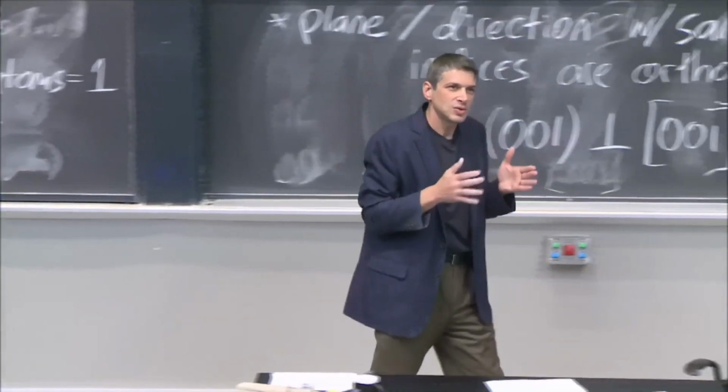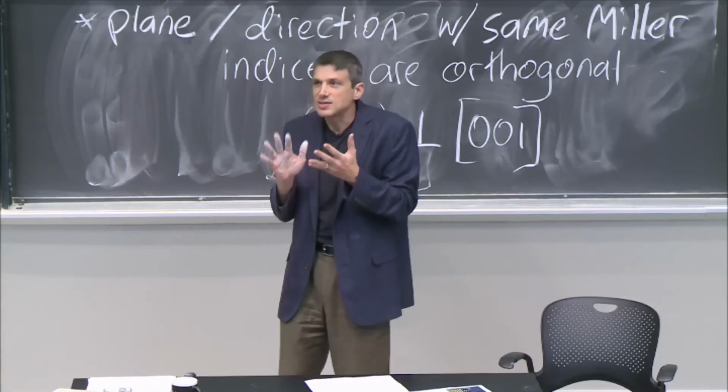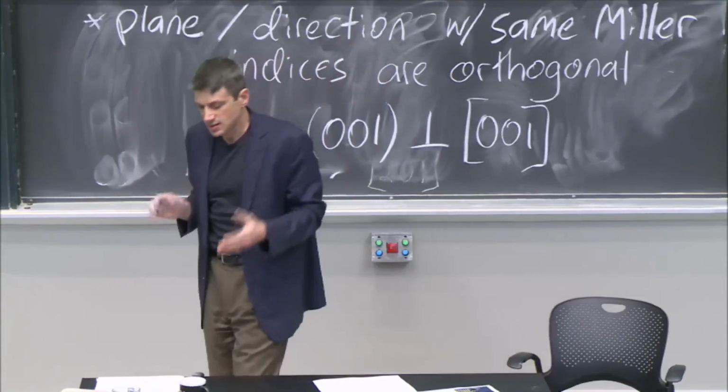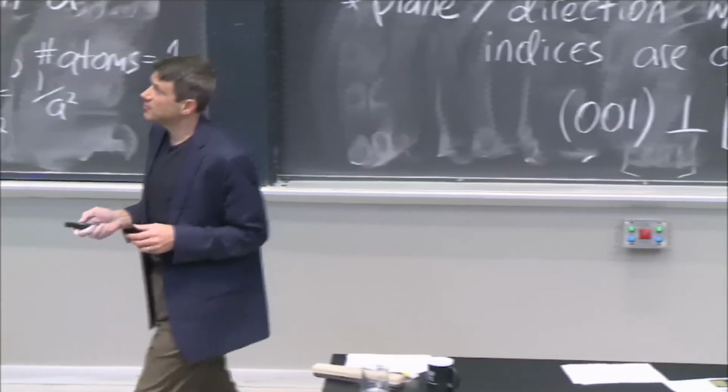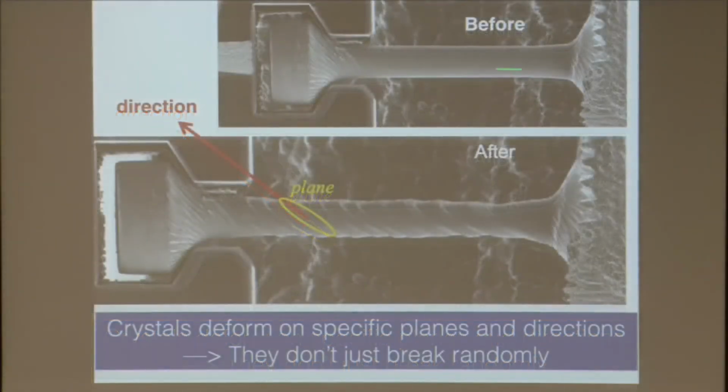Well, it has to do with the relative strength of the planes inside of these crystals, right? And in fact, here's a beautiful piece of work on stretching a wire. Here you're taking a wire that is crystalline and you're pulling it, and you can see how it breaks. You can actually see how it breaks. It's breaking along the weakest plane.